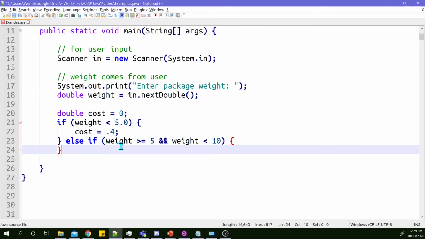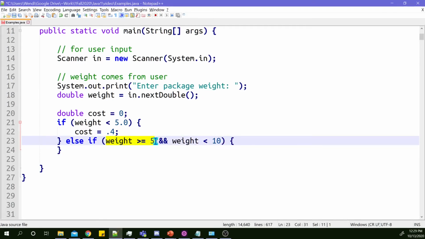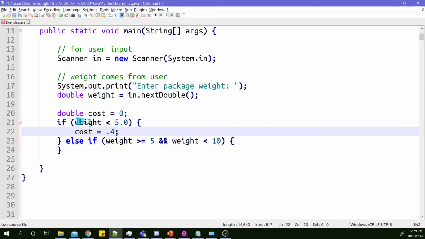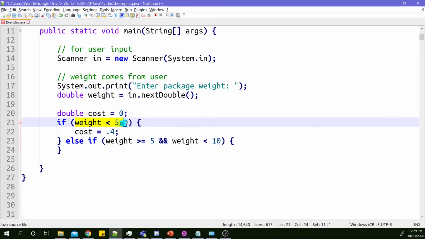It's inefficient. We don't have to check and see if the weight is greater than or equal to 5, because if weight was not less than 5, then it must be greater than or equal to 5. If we get to this point in our code, it means that weight less than 5 is false. So it must already be greater than or equal to 5.